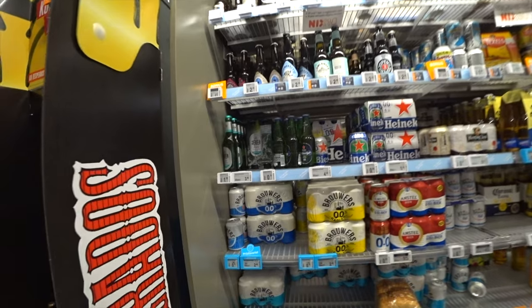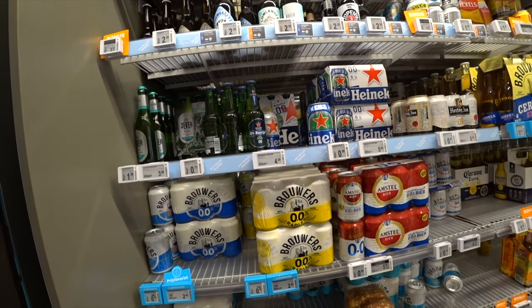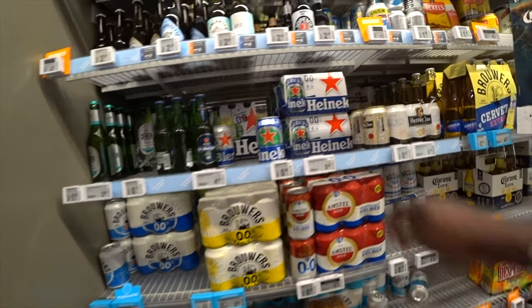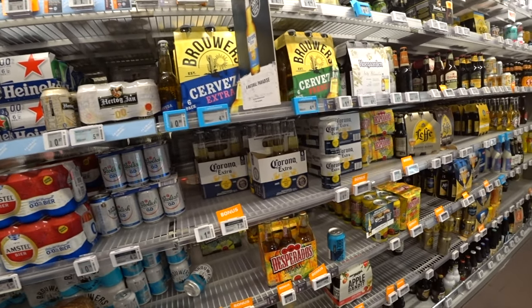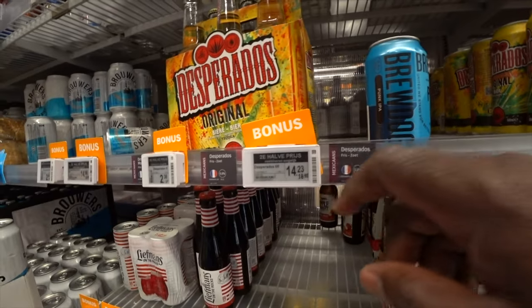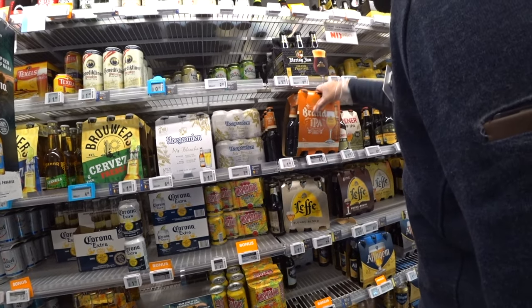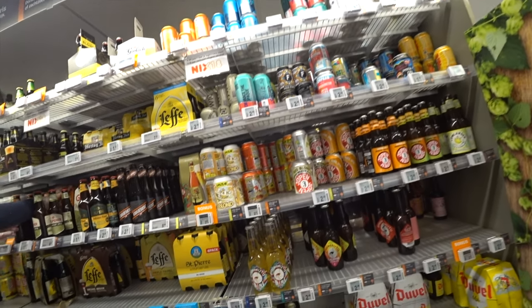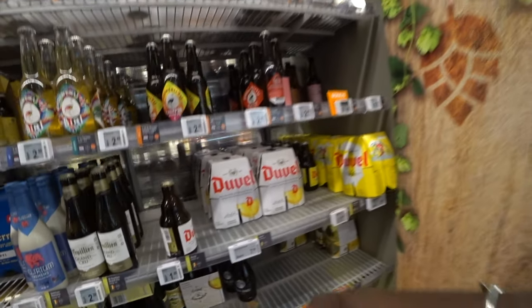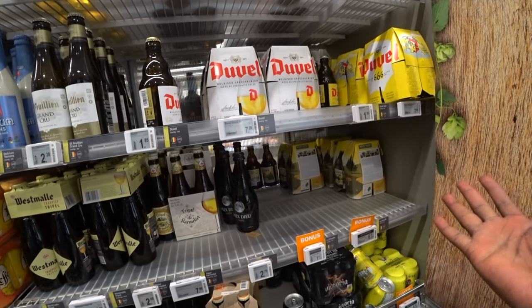So this is the Heineken Zero. Four. So that's zero. Well, it's not cheap, guys. This one is still showing 14 euros. That's quite expensive. That's 3 euros, more expensive than the UK. This UK beer, that's a Hong Kong IPA. Duvel is quite cheap. Oh wow, everything is expensive these days, guys. It's 7 euros. It's like you're paying UK prices.